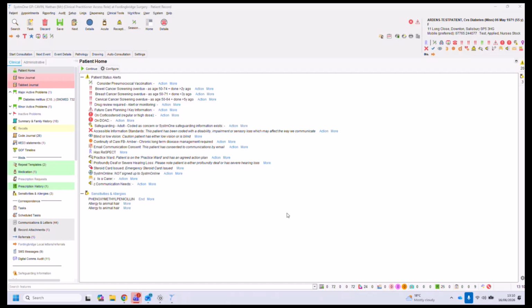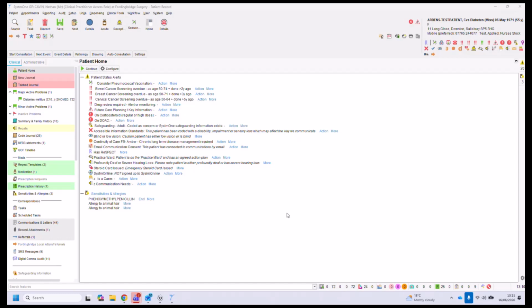Obviously, do ask in the Q&A if there's anything we might be able to answer now, but that's just something to think about. So anyway, I'm in SystmOne. The first bit we're going to look at is the start of that journey, the planning and notifying bit. So we're going to go through that process that Dave had up.